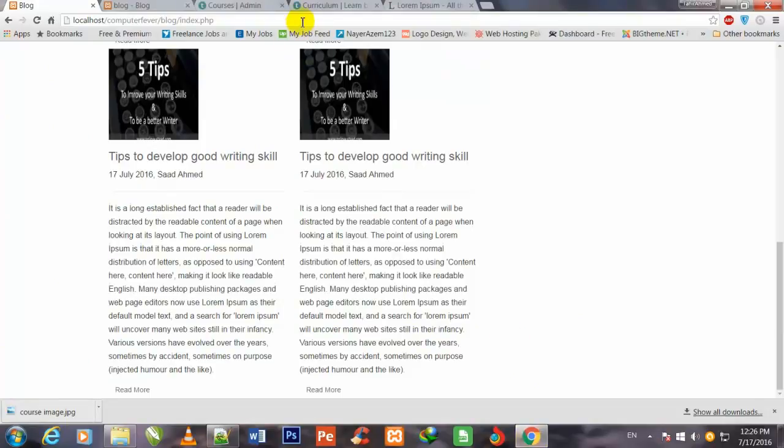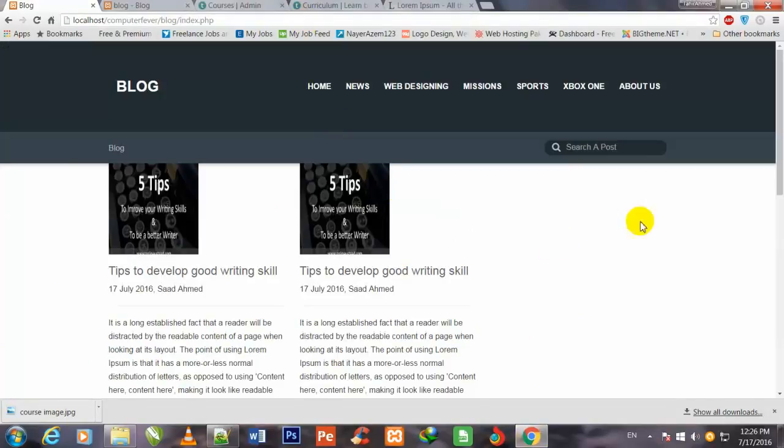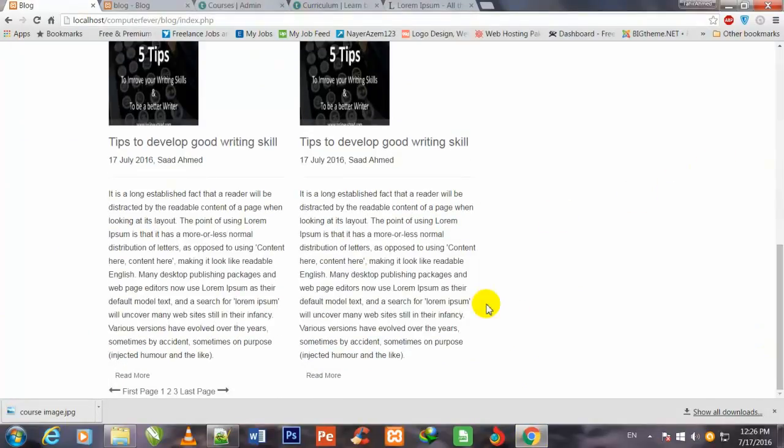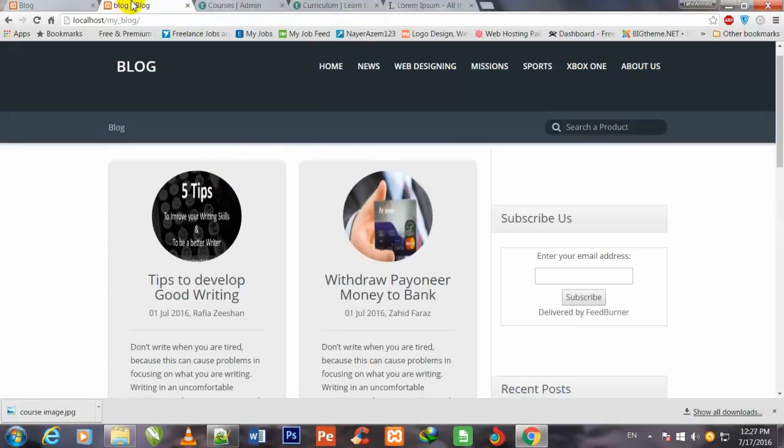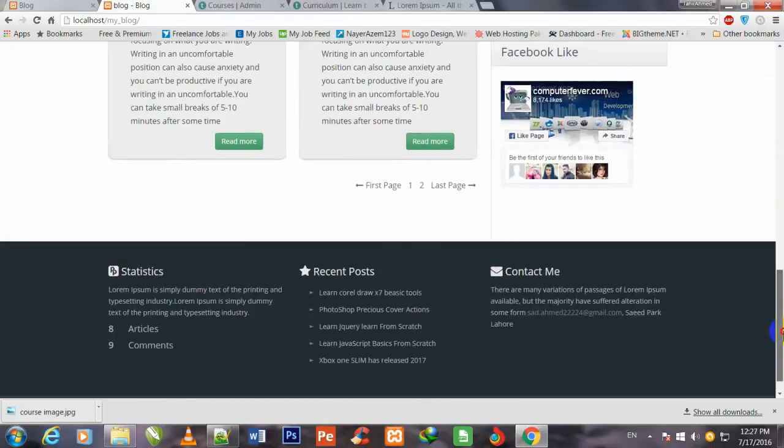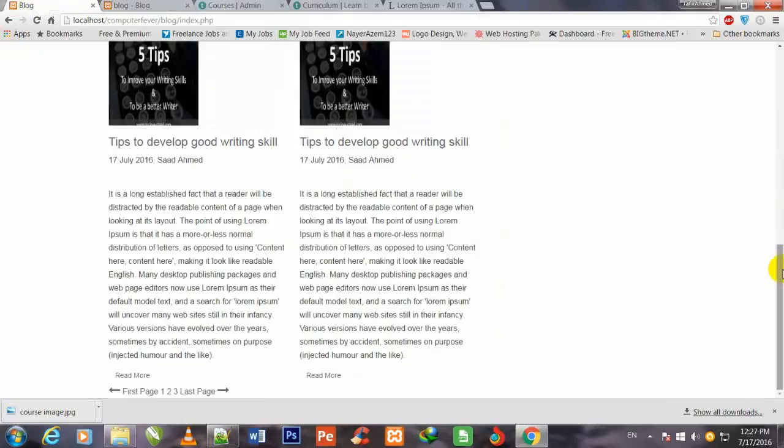Now I go to my Chrome browser for watching the preview. So I refresh this page and I scroll it down. So friends, you can watch this pagination. This pagination is showing first page, last page. If I go to this blog and scroll it down, you can watch this pagination. This pagination will work due to the usage of PHP, and this pagination has been made only in HTML5 and Bootstrap 3. So when we use PHP, then it will be runnable.